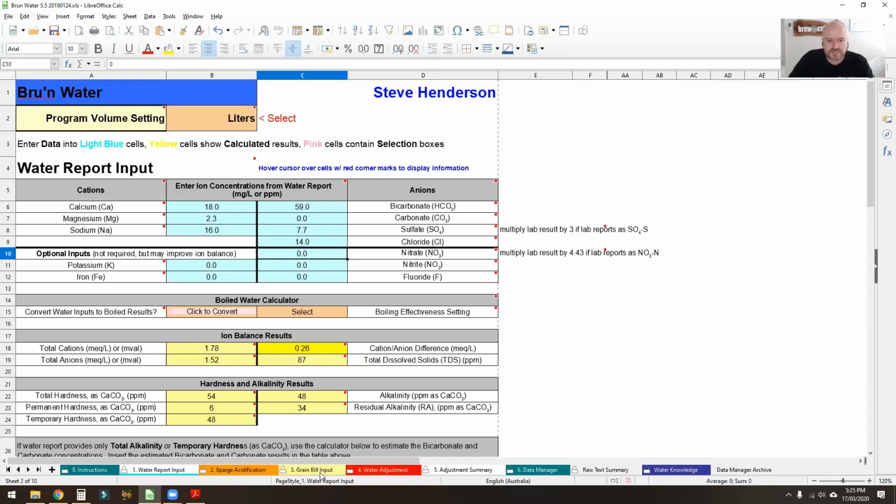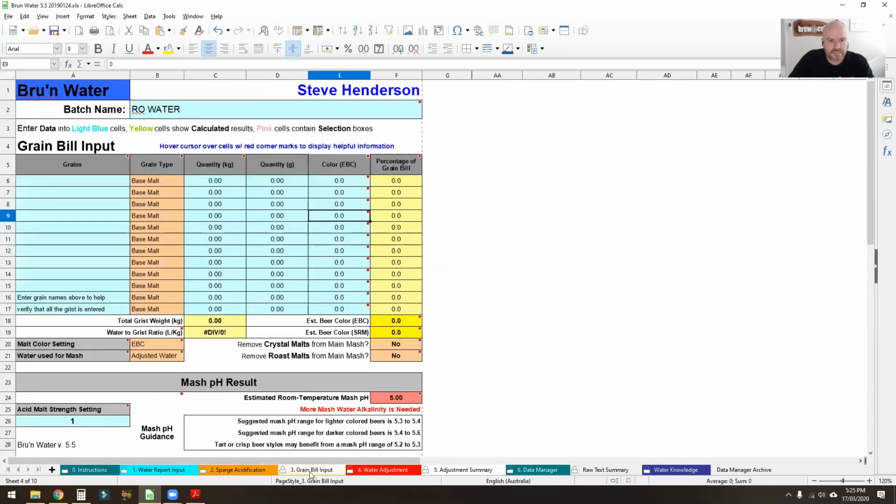Okay. So the next thing that we punch in is the grain bill. Give it a name. Are you able to give me the quantity in kilos of those different malts and the colours? Hang on, just pull it back up. So it was Gladfield Lager, Gladfield Gladiator, and Barrett Burston Light Munich.